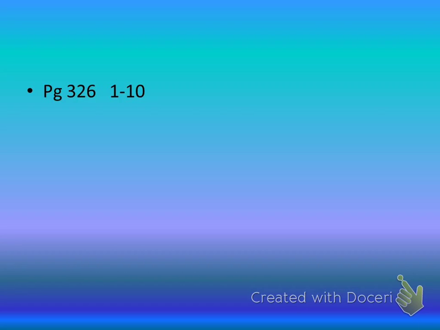Okay, listen, this is important. Here's where this gets tricky. Your homework for this section is page 326, 1 through 10. 1 through 4 is describing: state degree, leading coefficients. 5 and 6 are just like what was up here on the board. 7 through 10 is like what we just got done doing. It's only 3 o'clock.